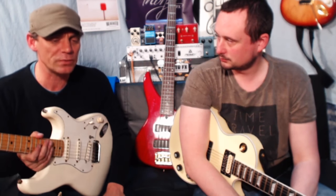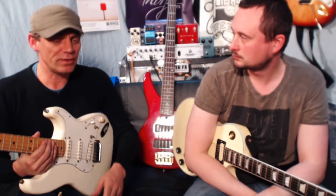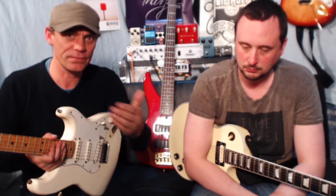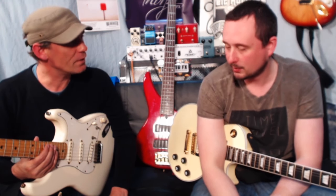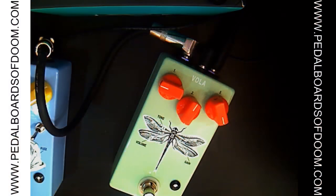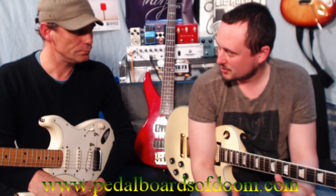I play in a blues band, and sometimes I don't want to add more distortion. Something like that could raise my volume to come above the bass and drums, which might be quite cool on some things, especially with blues. That would stack really nicely because it's so transparent. Everyone uses Tube Screamers, but all you're going to be doing is adding, without the massive tone differential that you get with Tube Screamers.